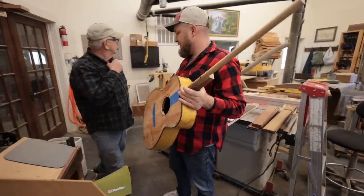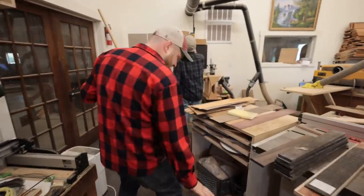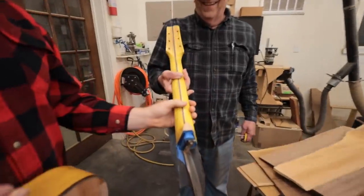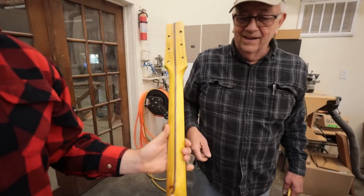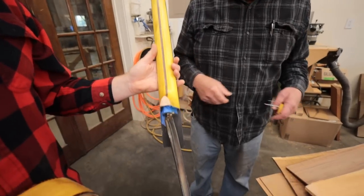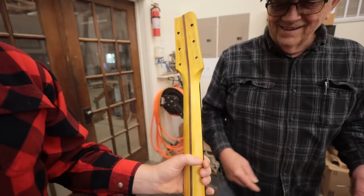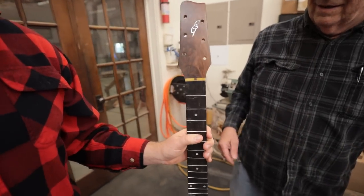Cool, and then the neck's hanging over here. It looks great on camera too. I feel like your camera really captures it well. So nice. And that headstock. Wow.